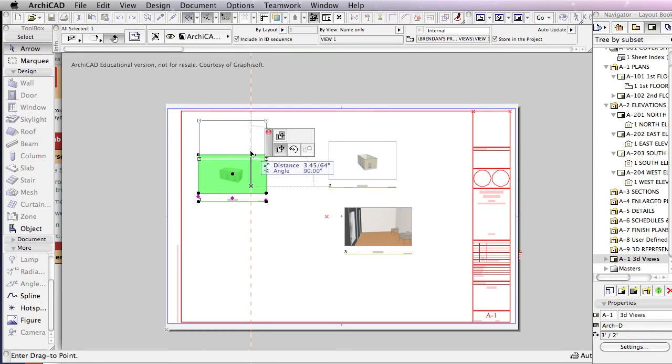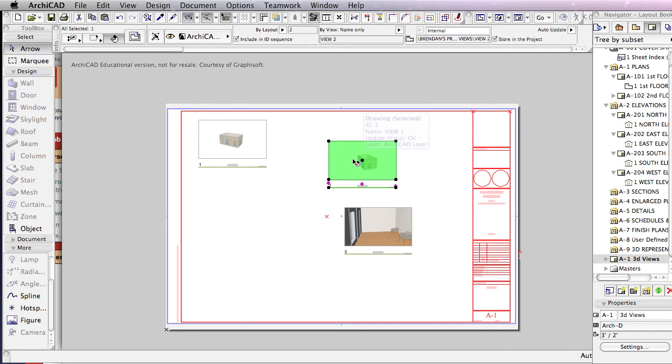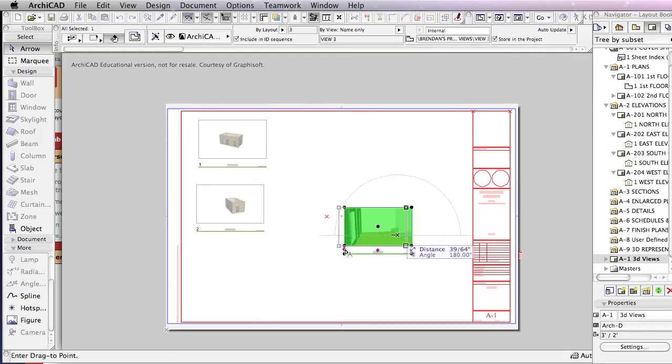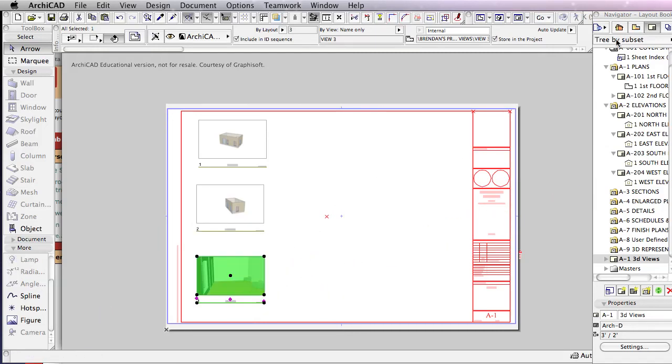So we've got a view here, and we've got a view here. I'm just hitting Control D or Apple D to move these around.